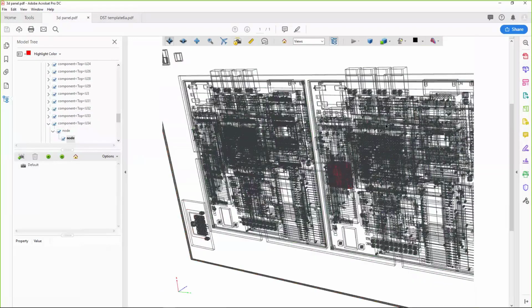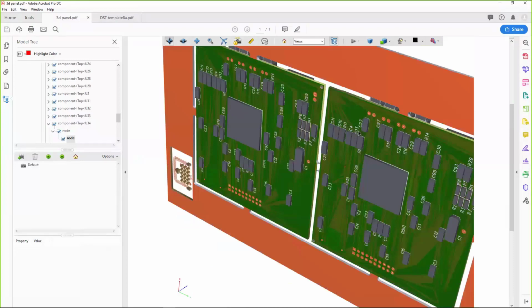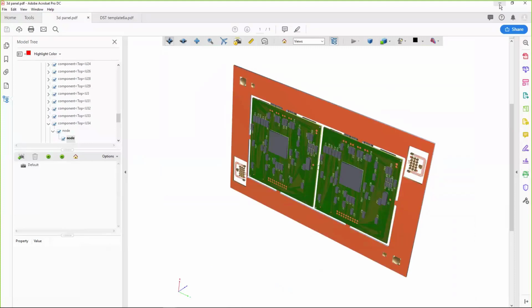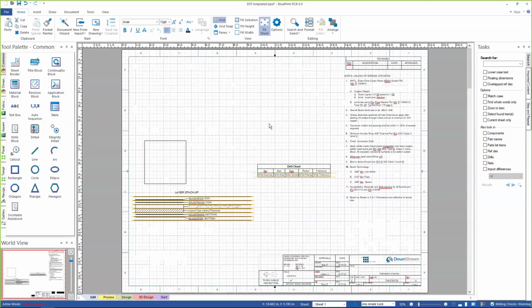So there's a reason for doing the 3D visual inspection of the particular design as well. That's 3D PDF out of CAM350. And let's just talk about Blueprint and the changes here on the Blueprint side. You'll notice that the color palette, the colors have been reduced, and I think this is a good thing. It kind of eases eye strain when you're working on a document creation tool and spending a lot of time in it. A reduced color palette was one of the things we did over here on the Blueprint side.